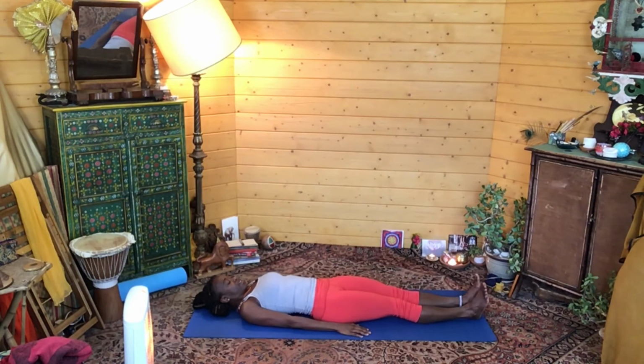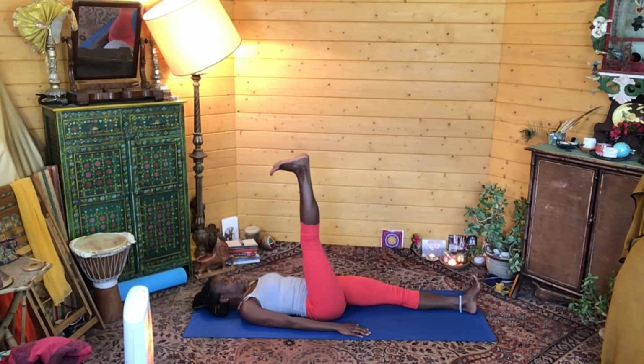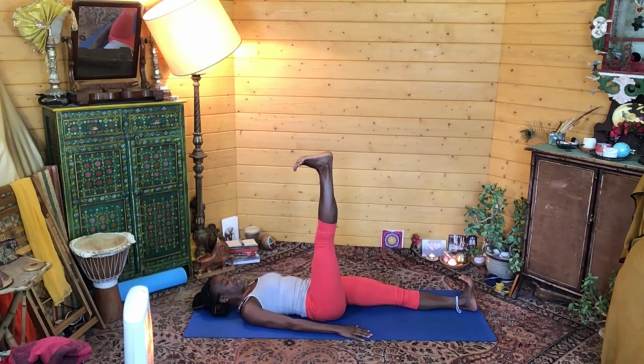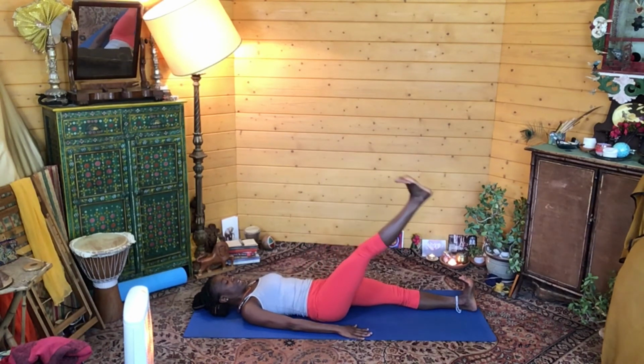On an inhale, you're going to lift the right leg up 90 degrees, sole of the feet towards the ceiling. Stay here as you exhale. Inhale. Exhale, turn the navel towards the spine. Inhale. Expand. Exhale. Inhale. And as you exhale, slowly release the right leg down.